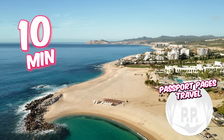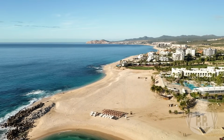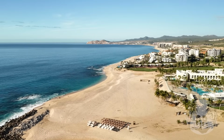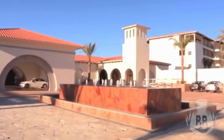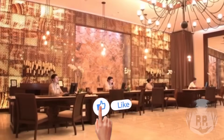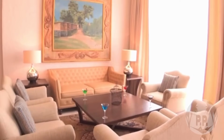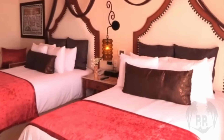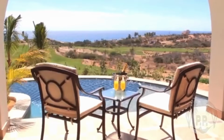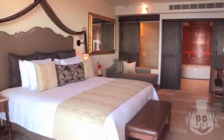Located 10 minutes outside San Jose del Cabo and 45 minutes from Cabo San Lucas, this property is a great option if you're looking for peace and quiet. So the resort sits on 18 acres, surrounded by mountains and great ocean views, and you'll check in at a guarded gate and then be greeted with a glass of champagne as you enter a very nice and elegant lobby. And then because it's such a large property, you'll be shuttled on a golf cart to your room, so immediately you'll experience very attentive service. The 500 rooms are all junior suites with sitting areas, and they're nice overall. I wouldn't call them a standout, but certainly nice, with daily stocked minibars, a nightly turn-down service, and bathrooms also include standalone jetted tubs for two, which is a nice perk, especially if you're traveling as a couple.